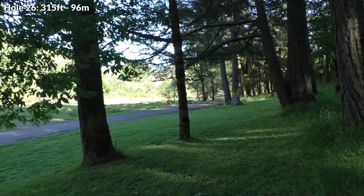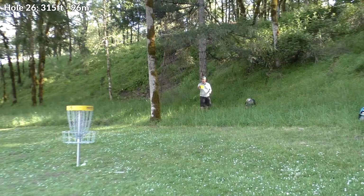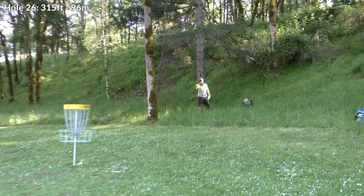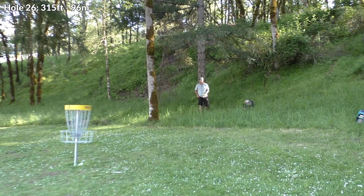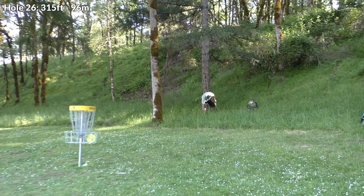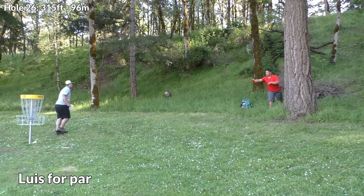And here is Mike. Hey, it's a par. Yeah, this one's also got a long pin back in the next set of oaks that's really tough. Wow. You got to go roller for that one, or is it even reachable? I try to get the sidearm to skip off the road. Oh, cool. And then it can kind of get that extra distance. Nice. That was a good putt from Scott right there to save his par.